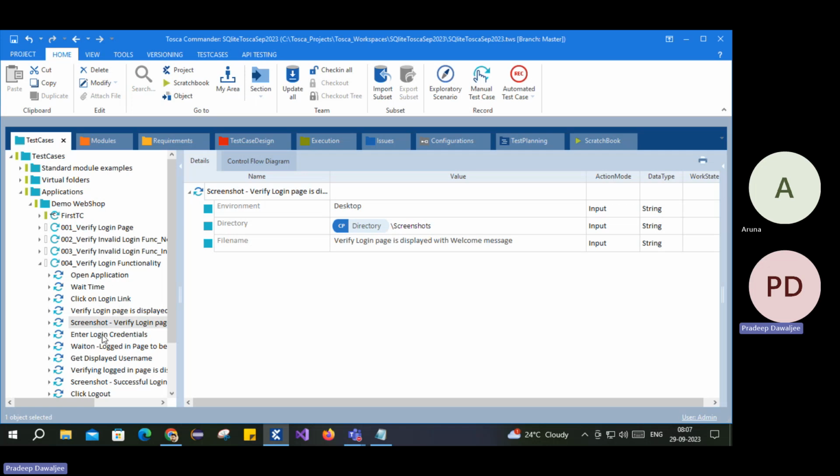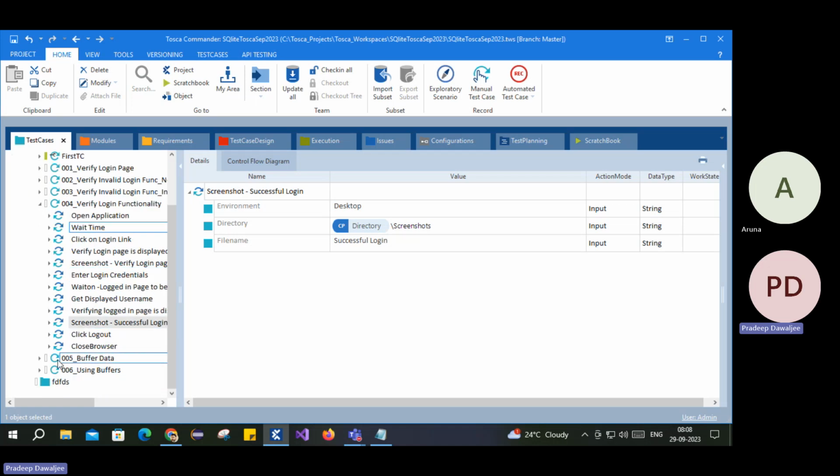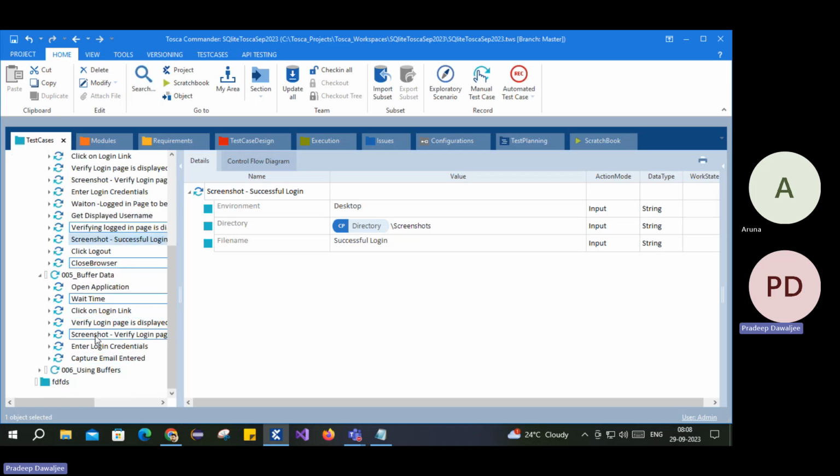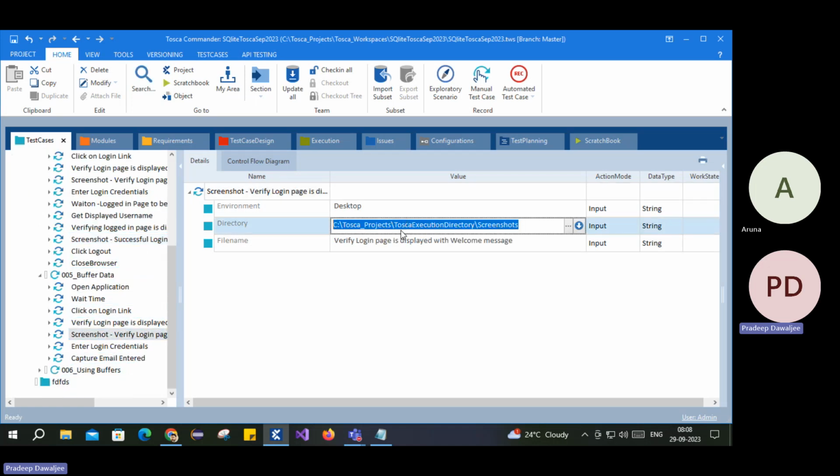Same way, wherever we want, let's say we want it here. I don't want to use this one. I will just rename it to cp of directory and then screenshots. So this folder. Same way everywhere else, wherever we have used, we will change it to that value. And now when you execute, the screenshots would be stored in this directory.